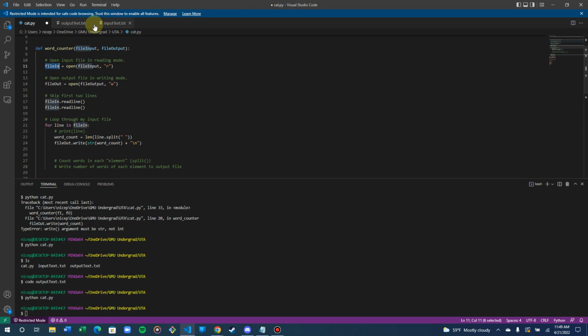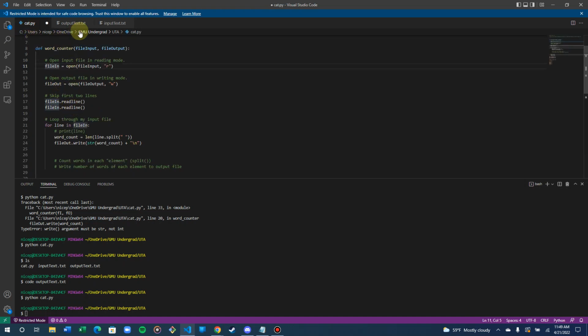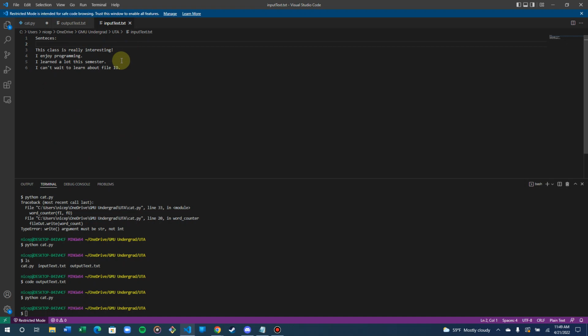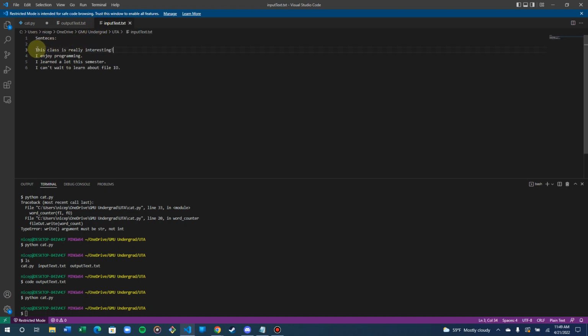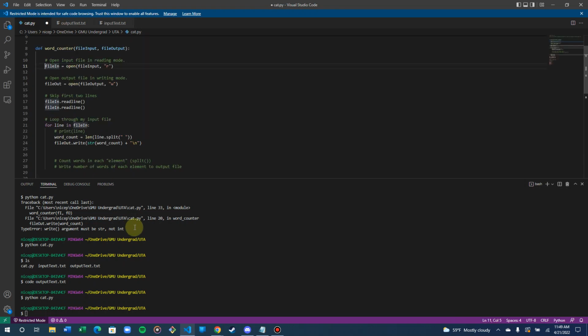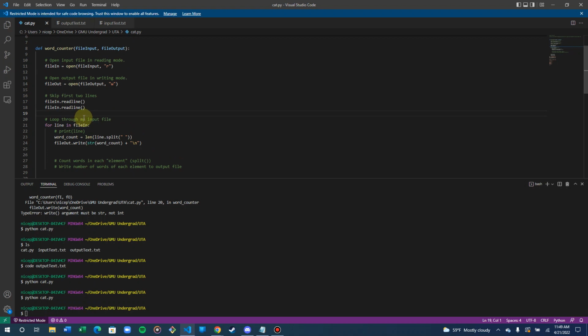because we can do this because our file in is our input file here. So again, when I first open file in right here, it will be pointing to the first line. When I call file in.read line, it'll read this line and move on to the next one. Now it's pointing to this line. When I call read line again, it'll read whatever's on this line and go to the next one. So now when I loop through file in, it will start where all my words are. So I'm just going to save this real quick. I'm going to run it again. And now my output text only has the numbers I desire.